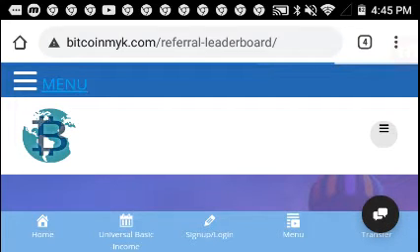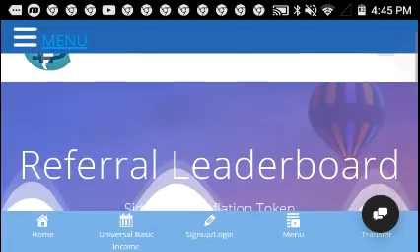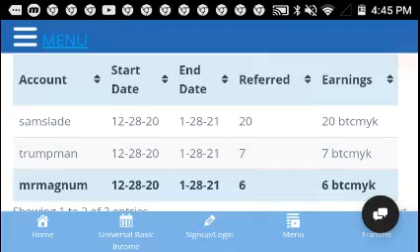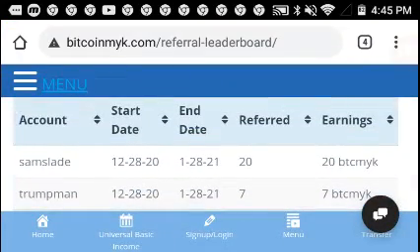A lot of these mobile simulated mining systems, the way they do it is you refer people and you actually earn a lot more. You start to earn more based on how many people are in your group, right, that you referred. And so you actually mine more based on how many people you bring in.